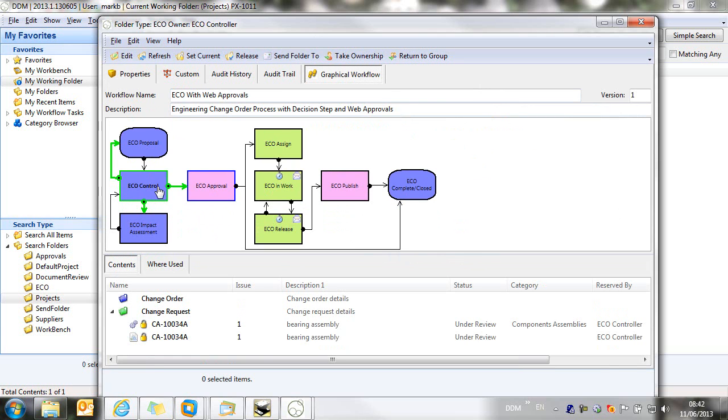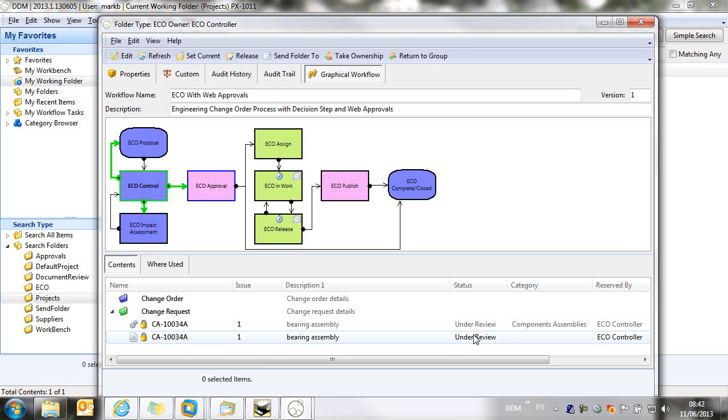So we're at this step in the process, and we can see the process mapped out for us. First thing to notice is that as I've pushed these things into the workflow, the two items have changed state from release to under review, which is really important for people in the organization to understand when items are being considered for change. So we shouldn't order new tooling for production of an item if we notice that it's been set at an under review status.